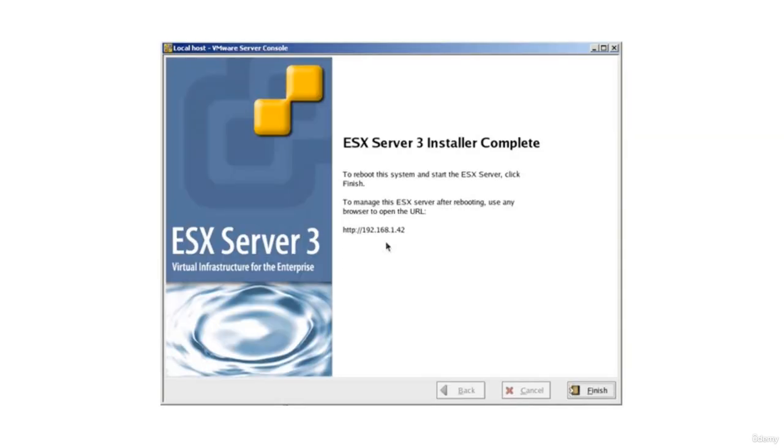VMFS 3 was used on ESXi Server 3.x and ESXi Server 4.x and vSphere. That's where you get your support for directory structure, because it was added in VMFS 3. The maximum file system size is 50 terabytes. The maximum logical unit number, or LUN, size, though, is 2 terabytes. ESXi 7.0 does not support VMFS 3.